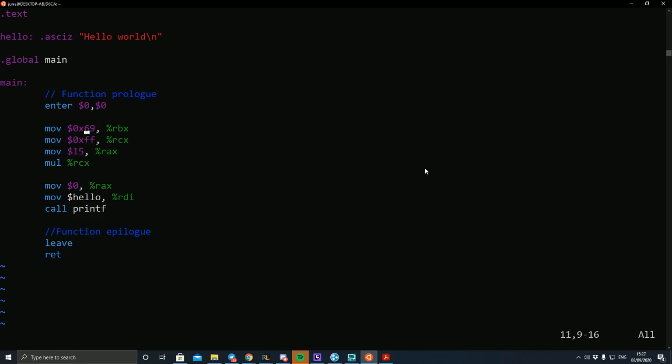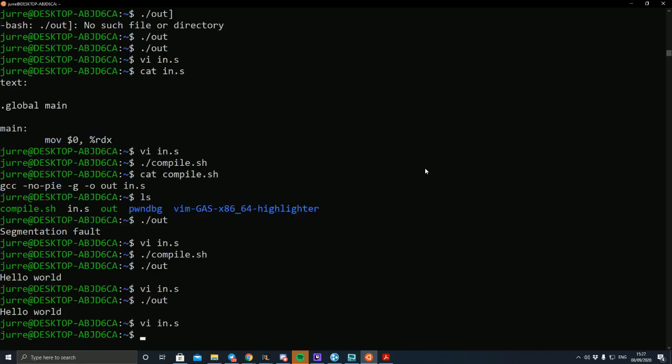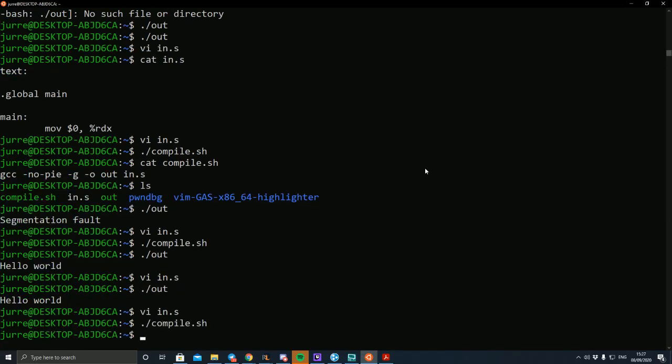So basically I've added a few commands here, and there's a difference in here that's quite nice to point out. Here we've got 0x69, and then we'll actually put the hexadecimal number 69 instead of the decimal number 69 into RBX, and this is just 15, so that's just 15 decimal. In hexadecimal it will be 0xf. What hexadecimal and decimal and binary is, I will get back to that later, but this is just to show some stuff. So now I can compile this, I can run it.